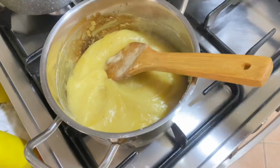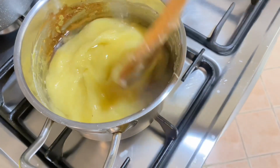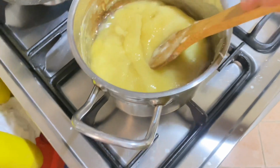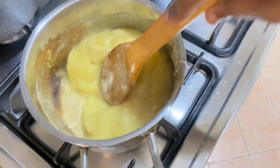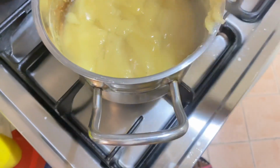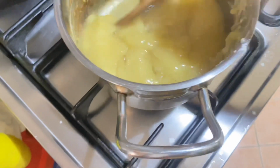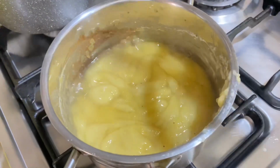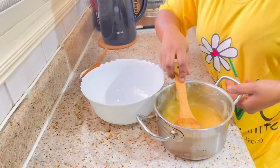I nearly burnt mine. Yeah, you could see from that side it was becoming darker, but hey, it did not become black or anything in the food, okay? The fufu was okay, guys. So yeah, disclaimer. When I add water like this, I just cover it up so that it can steam well and cook well as well, because it's starch, we need to be careful. I cover it up, wait for like 2 minutes, and then I come again, stir it, and that is it.